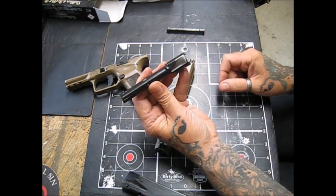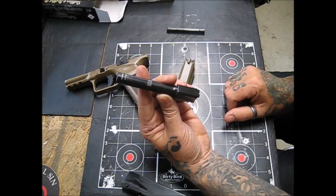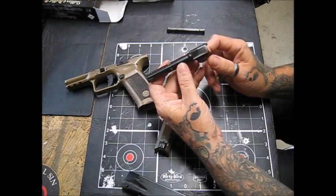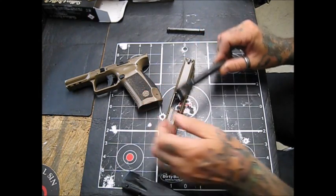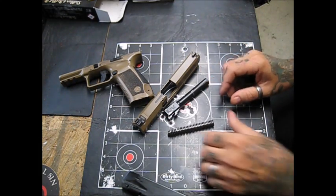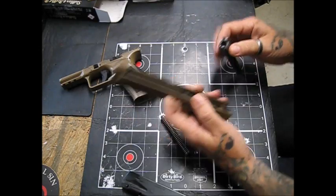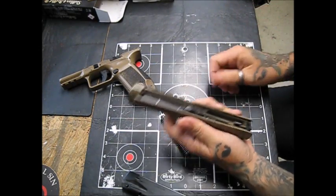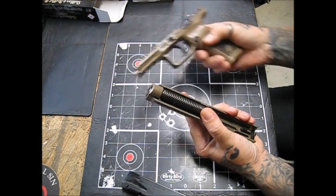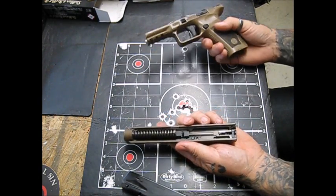Barrel wear — I could say that ten times fast. The rifling in it is excellent — I am thoroughly impressed. Canik is an ISO 9001 certified facility for aerospace engineering and firearms. These Caniks are used in the Turkish military and Turkish police — they're used where they're made, unlike some other brands whose countries of origin choose not to use their own products for reasons of cost, reliability, or serviceability.